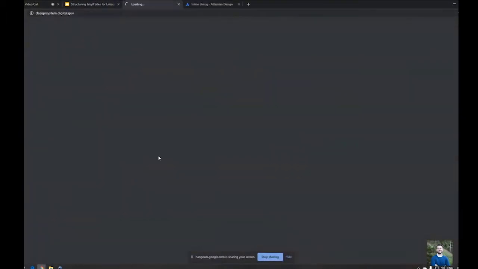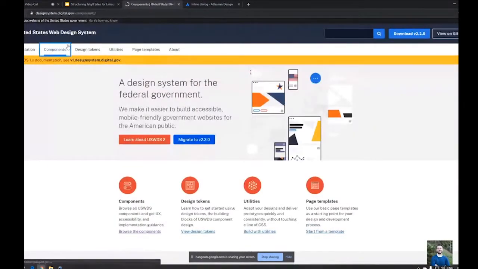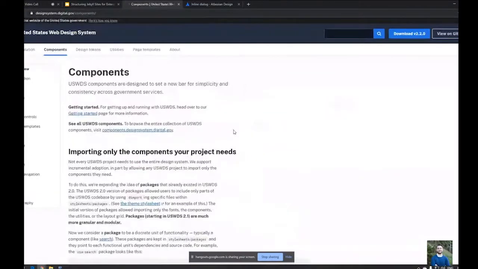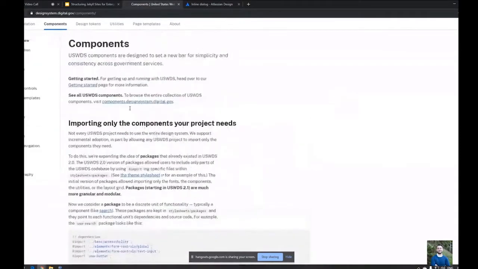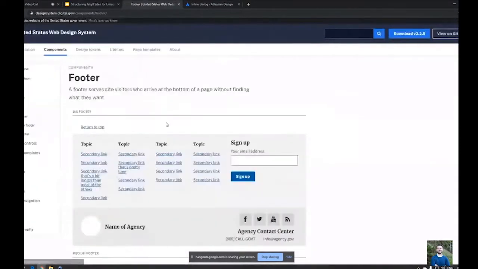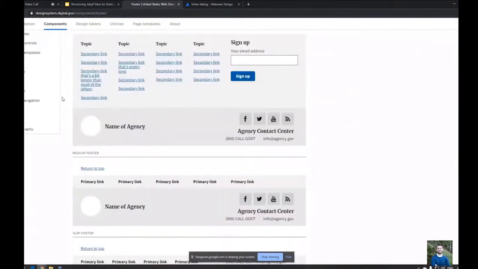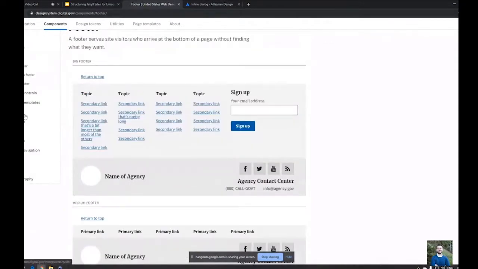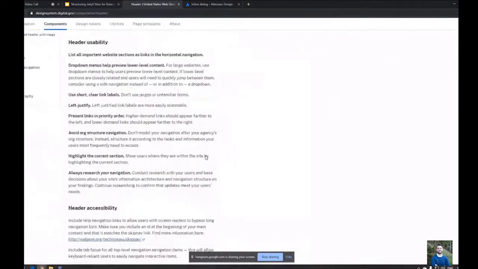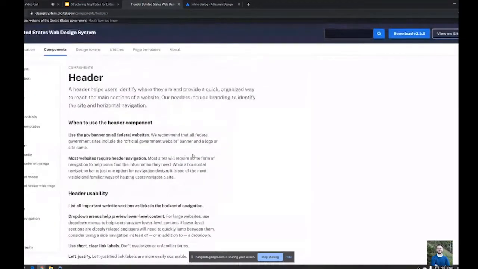Another good one I found was lots of governmental ones. This is the United States one, for example. We had a great talk earlier today about Meridian City and how they use Jekyll for this sort of thing. So jumping into here, you can see a whole lot of different components. You've got a big footer, a smaller footer, and an even smaller footer. You've got the header. The big thing about these style guides is generally accessibility.